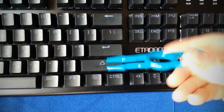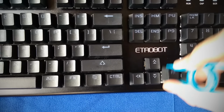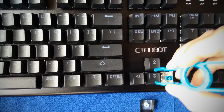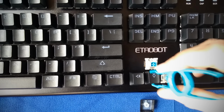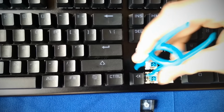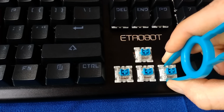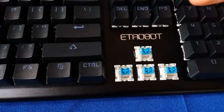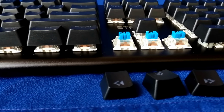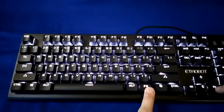In case you haven't noticed from the unboxing, this keyboard also comes with a key removable tool and 2 excess switches in case you need to replace a faulty one or simply add your own switch that you prefer. So it's nice that ET Robot included this in the packaging. The switches are hot swappable, but you should be very careful when removing them because the PCB mounting holes for the metal pins are very tight, so you can actually break the switch when trying to remove it, so proceed with caution. And finally, let's talk about the RGB lights.